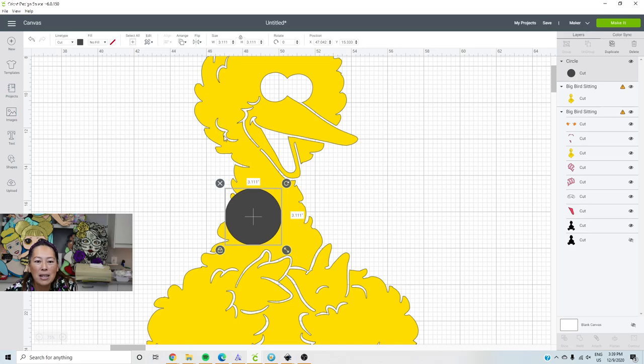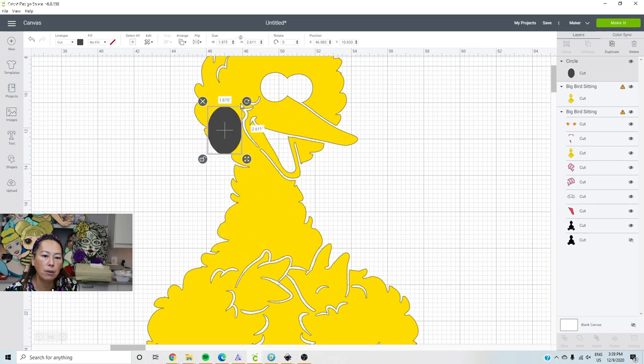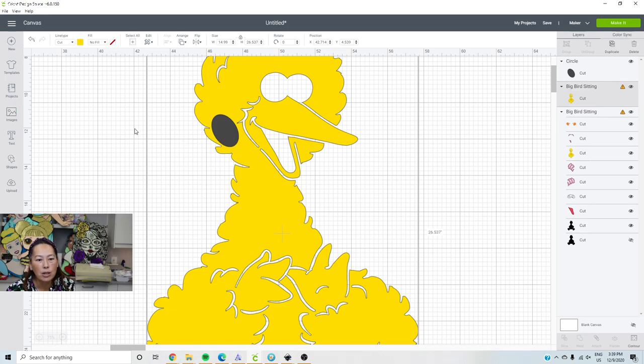All right, I want this little cutout right here. So I'm gonna make this circle, I'm gonna unlock it, and I'm gonna make sure that my little oval now is going to cover just that little cutout right there, okay? So I'm gonna make this a little bit smaller. I'm gonna make it a little bit skinnier and get it just to cover that little piece, okay?